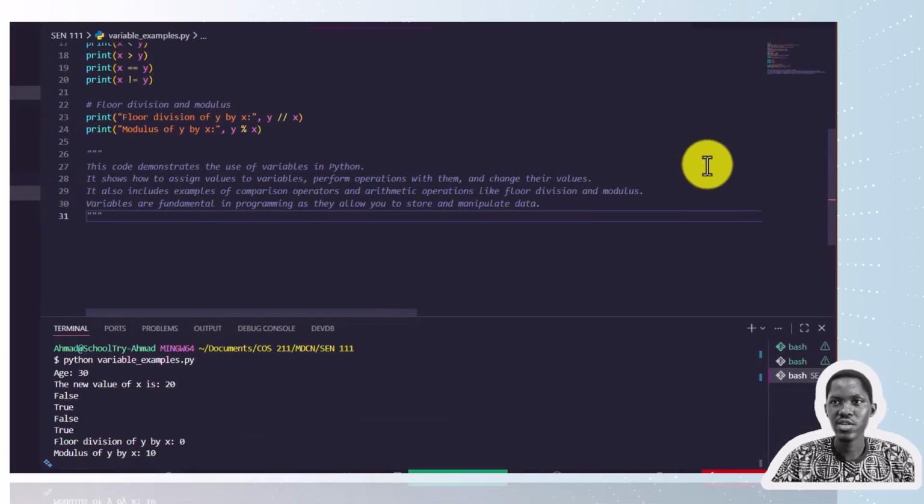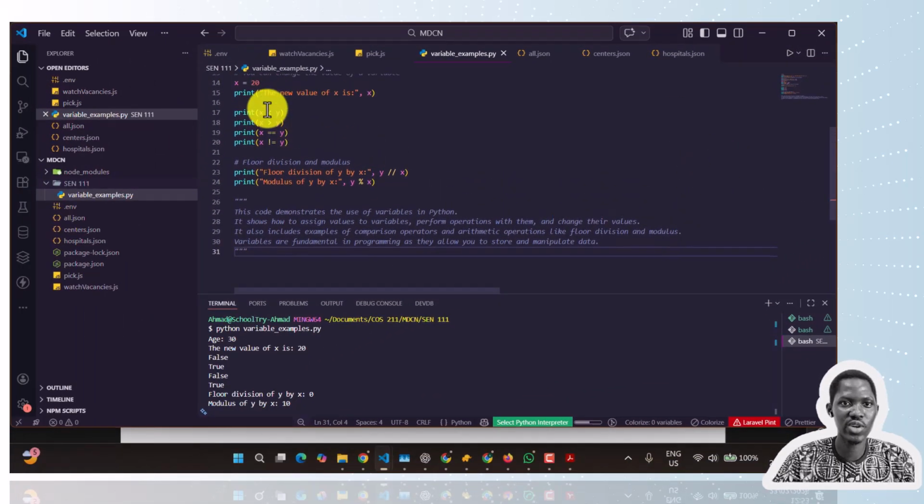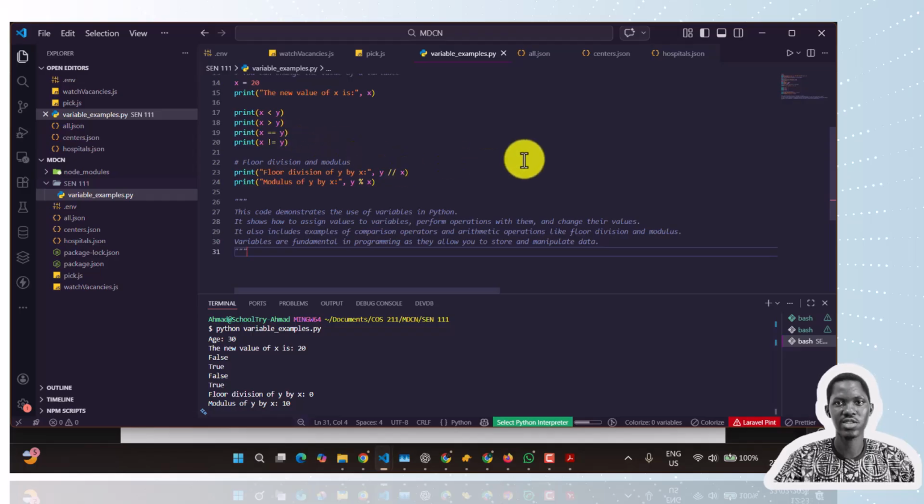So now we can do a lot of things combining these comparison operators using our logical operators: and, or, and not. You understand? So you can do all those practice at your own time. If you don't have a computer, you can use your phone. There's a PyDroid app for phone that you can write Python code and run it.